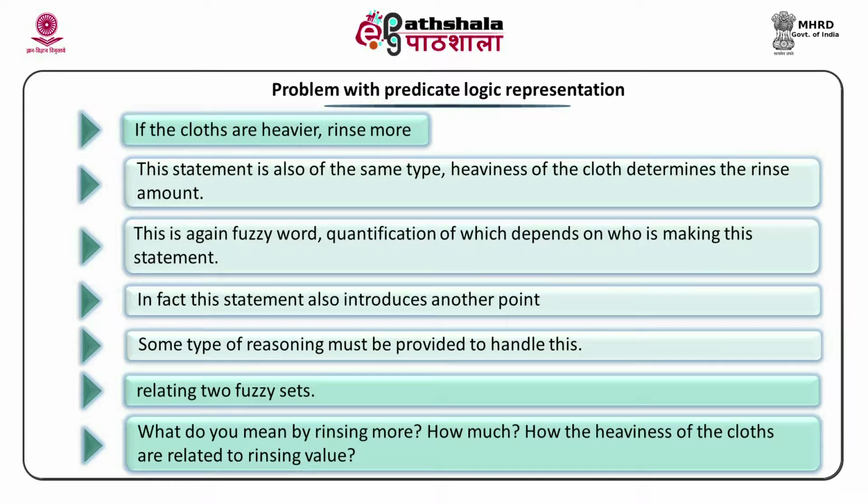In fact, such rules are very good because they are quite general statements and can take a huge burden off your shoulders. Otherwise, you will have to write a statement like, if the cloth weight is 4.5, rinse this much, if the cloth weight is 4.7, do this. You do not need to do that. In fact, this actually talks about two different ranges, a range of being heavy and a range of rinse, and you need to associate these ranges somehow. This is what it is trying to say, but predicate logic again has no way of representing it this way or using it for reasoning in this way. So, that is the other problem with predicate logic.